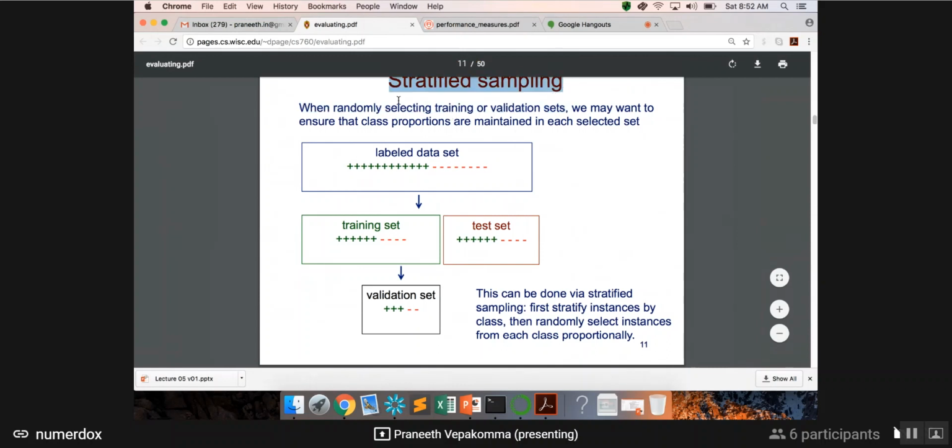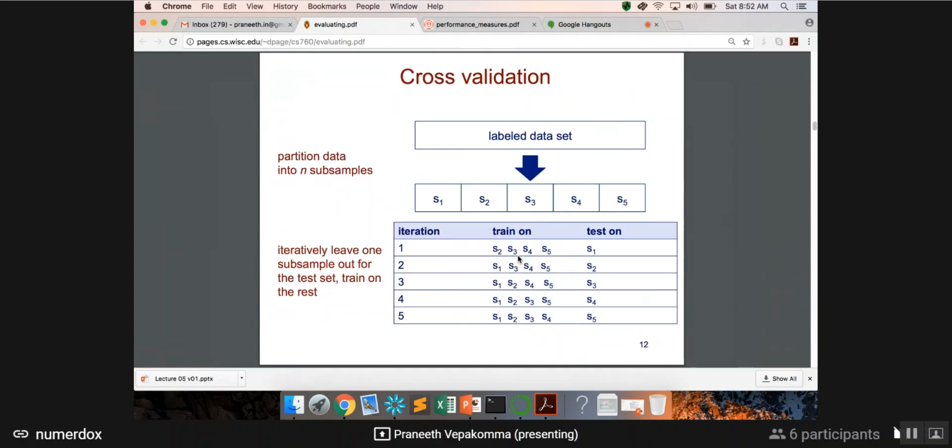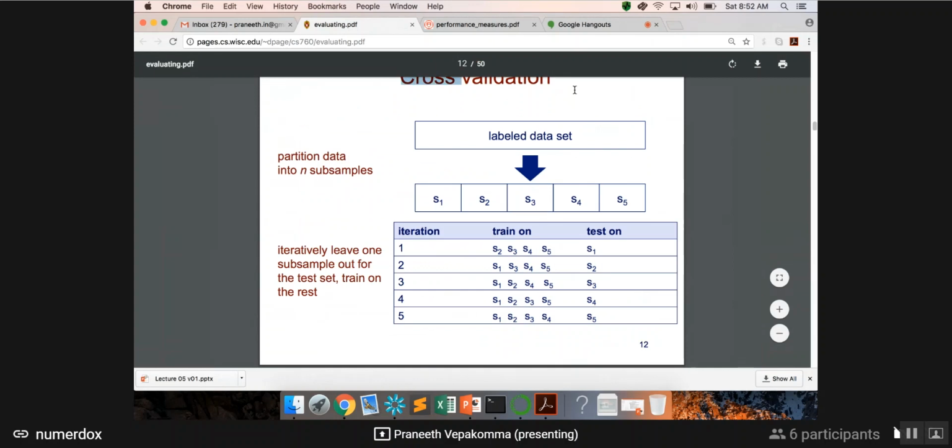So there are multiple metrics involved, and some choices you need to make in your methodology in addition to the metrics. When you're splitting your data into training and test, if you have a highly imbalanced data set, then you can do what is known as stratified sampling. What that does is it automatically makes sure that the class proportions are maintained in each set, in training and test. So here you may have initially very imbalanced data, but it will resample in such a way that some records will repeat more times, especially the minority records, the negatives, and it will be more balanced. That's what they're trying to do in stratified sampling. Same thing could be done in stratified cross-validation.